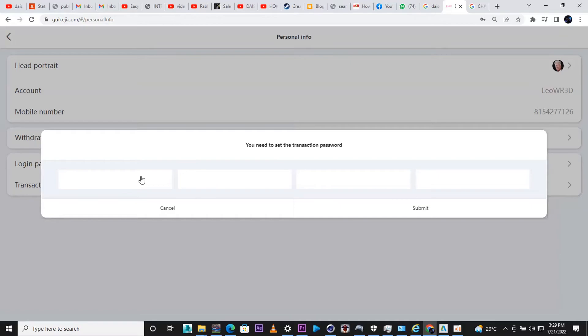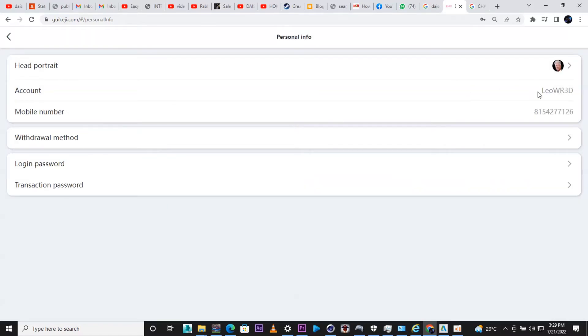You have not set the payment password and can only redraw once you do. You're going to press Confirm. I'm actually recording this on a PC, but to set the payment password you have to use a mobile phone or Microsoft Edge browser. I'm going to head to the mobile phone, but first click Confirm, let it load, and you're going to set your PIN — that part needs to be done on Android.